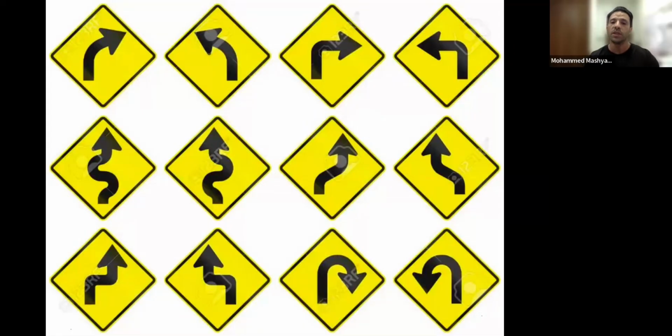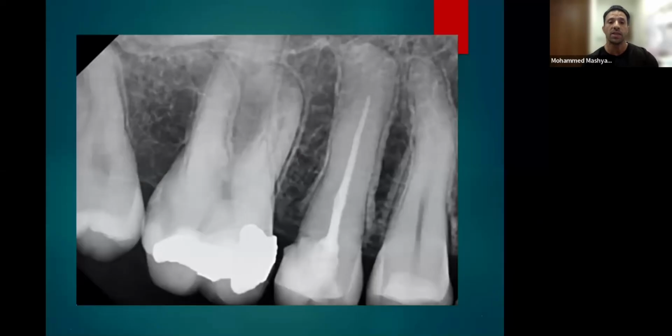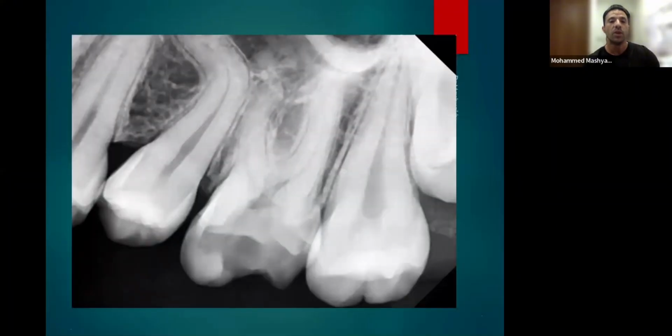The problem is with the different kinds of curves. One would have a double curve, a steep curve, or a curve in a different dimension, let's say mesiodistal and buccolingual. Some teeth come like that, so this one is really difficult. Look at this anatomy here. Look at the molar. See the mesiobuccal and distobuccal roots, how they are curved at the end. Look at this premolar, with its big curve.